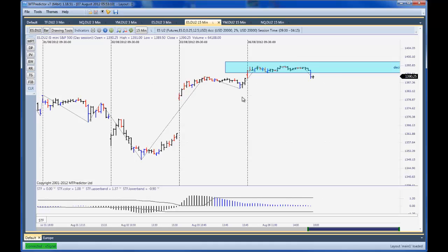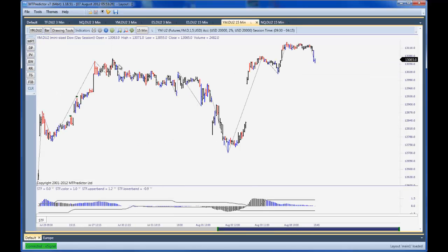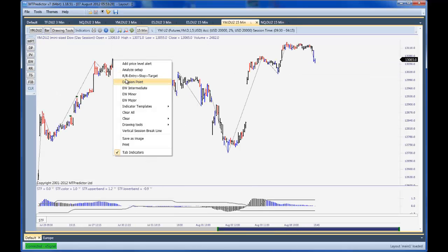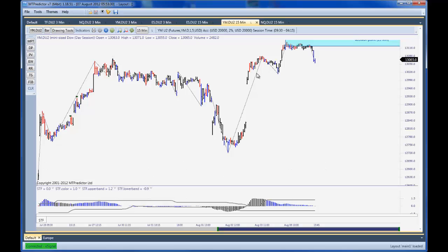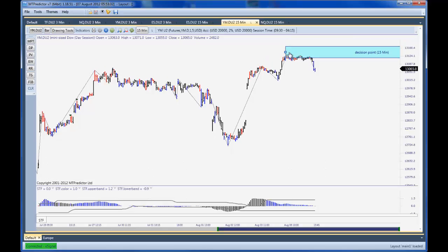So as I said in the webinar, it was absolutely no surprise that the market didn't carry on rallying yesterday because we were in this resistance area. And because we're in this resistance area, if anything, we should not be looking for long trades, we should be looking for short trades. Let's have a look at the YM, and exactly the same. There's our decision point resistance from that last major pivot, and as you can see the YM came up into that level and caught that high absolutely beautifully.